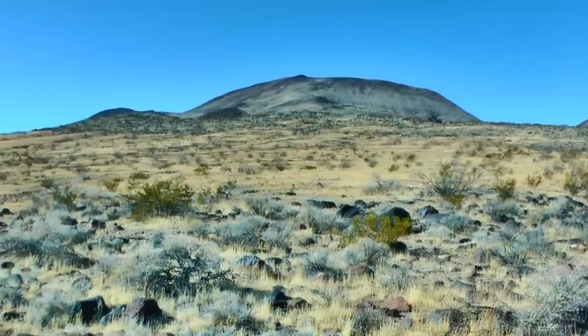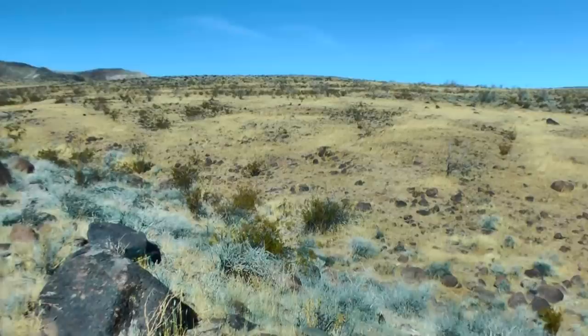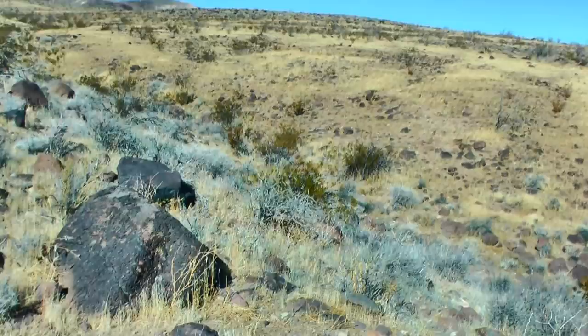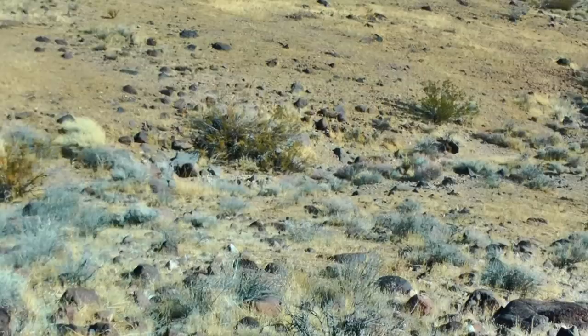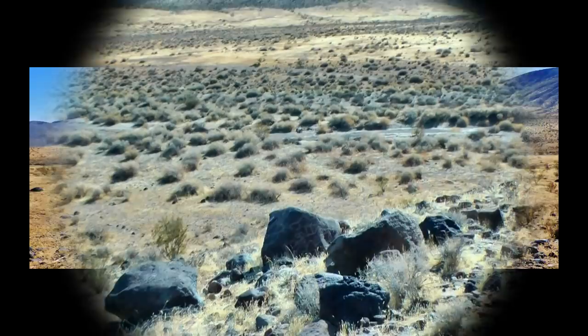Now let me show you something fascinating. As we were exploring this village area right over here, where those rocks are, I came down here by the stream because this is always an indication that the ancients lived in this type of area where they had access to water. So you can see that it comes to a high point right here. And what we have here is a promontory looking over this grand vista. And let me show you what's at this promontory point.